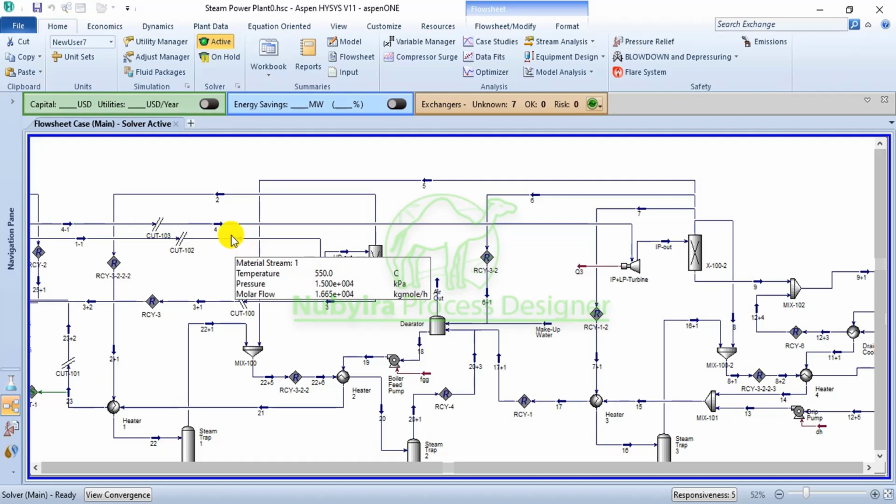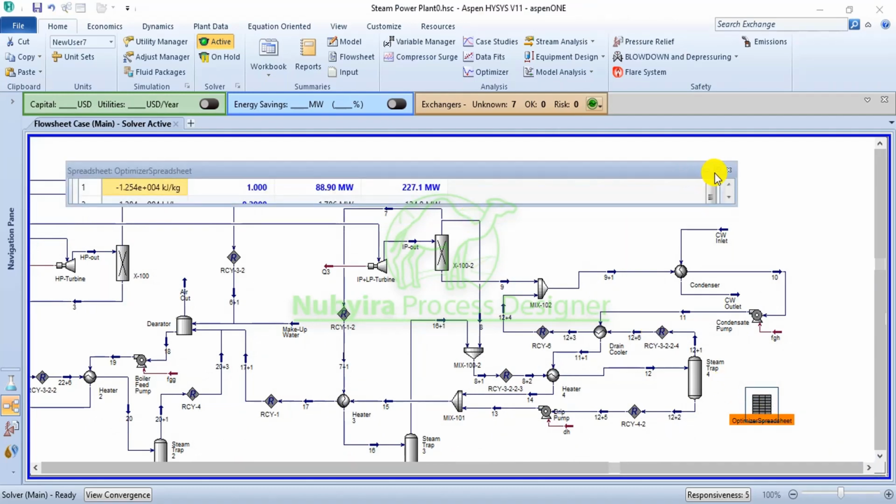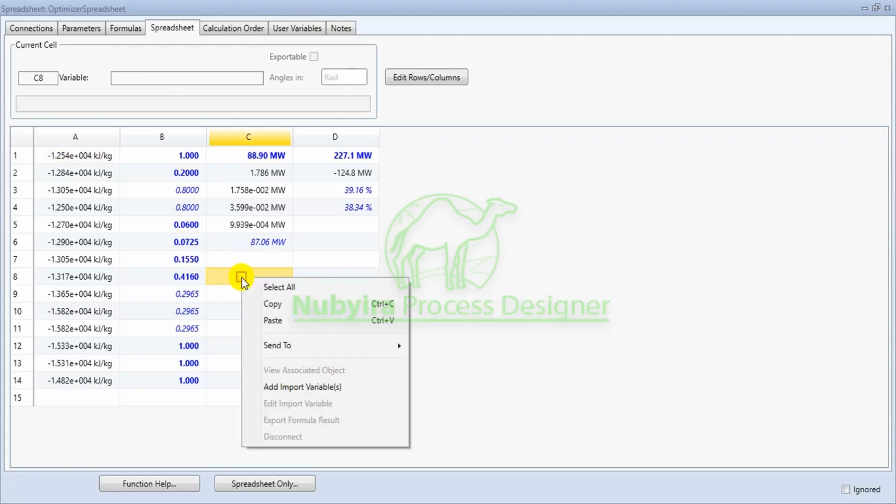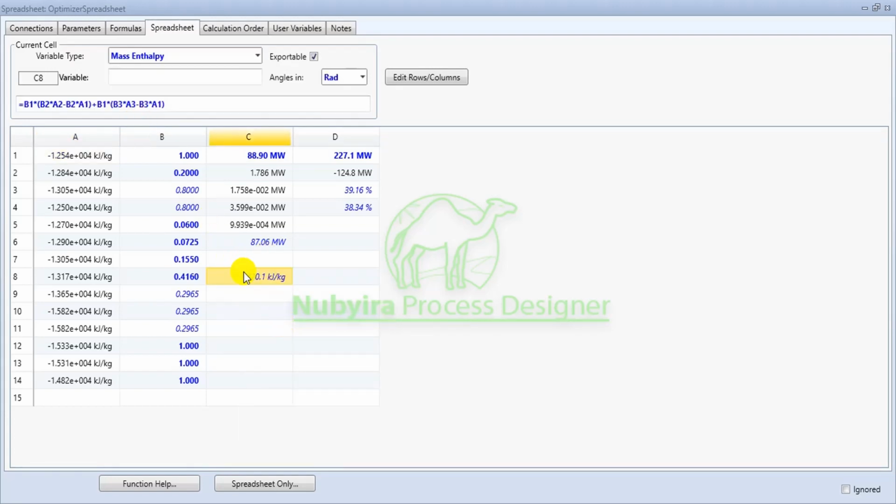So when you check the mass flow rate of this divided by mass flow rate of this, you are going to get the fraction of this. This stream 3, 4 is 0.8, so this one is 0.2. So we use it for the specific enthalpy calculation. Okay, so for the enthalpy of the fourth stage, which is the high pressure turbine, like I said, we are going to be using fraction B1, the total fraction of the feed that is coming to the stage. Then we are going to be using the fraction of the specific stream, which is B2, the outlet. Then B2 is also the outlet. Then we have the specific enthalpy.